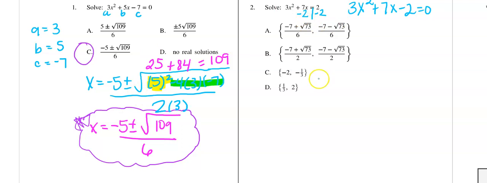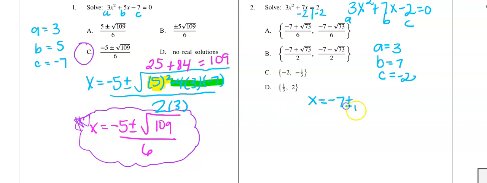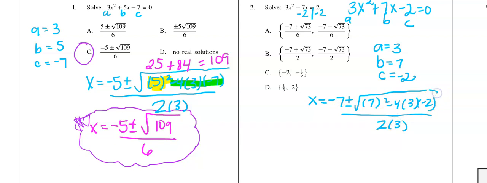So I'm going to come over here. I'm going to grab my marker. I'm going to label my A, my B, and my C. A equals 3, B equals 7, and C equals negative 2. And you know what time it is. We're doing the quadratic formula. 1, 2, 3. X equals the opposite of B plus or minus the square root of B squared minus 4AC all divided by 2A. Sometimes you really got to hold that last note. It can be troublesome. You got to get it in there. So let's go do our math.